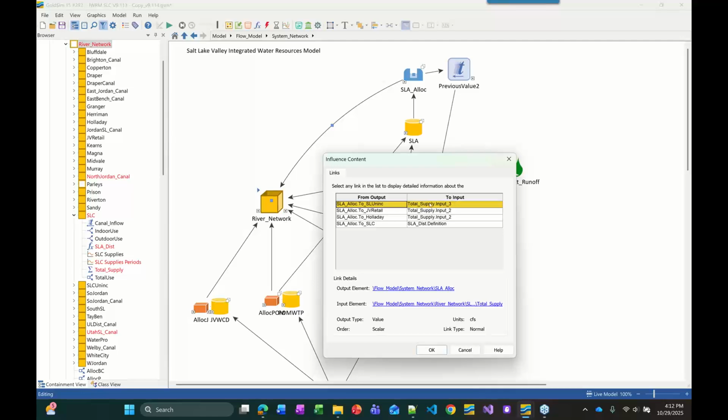And then over here, we don't know. It just says total supply input number 3. Well, that's not very helpful for us. It's very generic. And so what's helpful a lot of times is just to put in a reference, an expression element that just references something. And that's what's done here on this last one. This one used to say total supply dot input number 4, also was not helpful, but I changed it. So let's go look at that one.